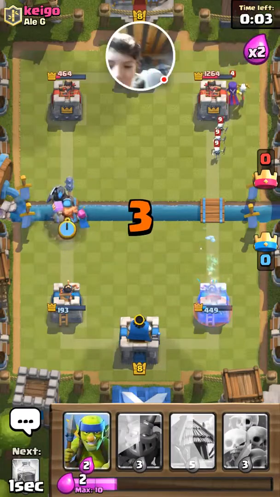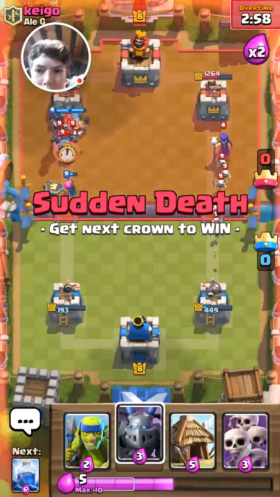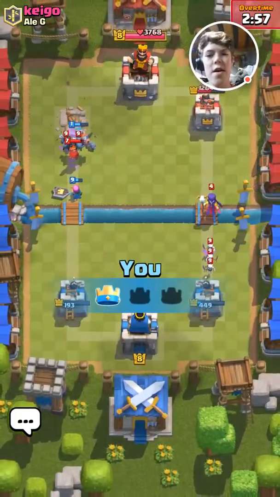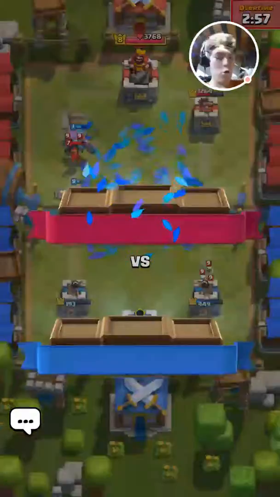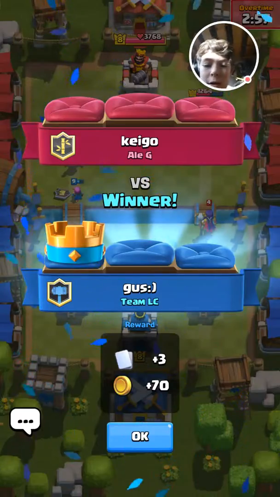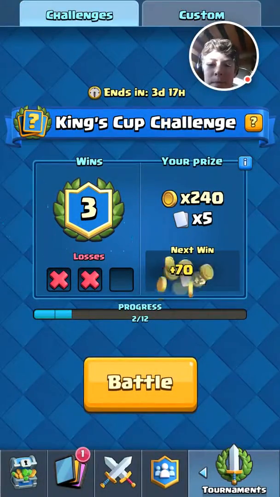Come on. Go to the tower! Get to the tower! Get to the tower! Yeah! Lumberjack for the win. Boom! Tower down. Dang. He just didn't have, like, I guess, direct damage.